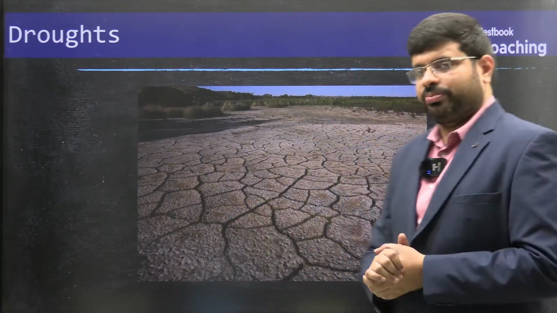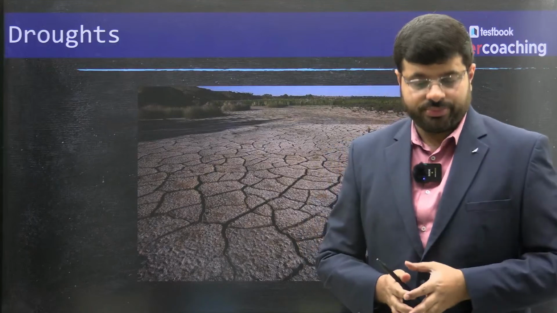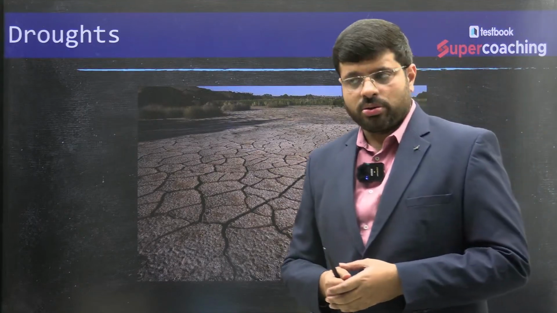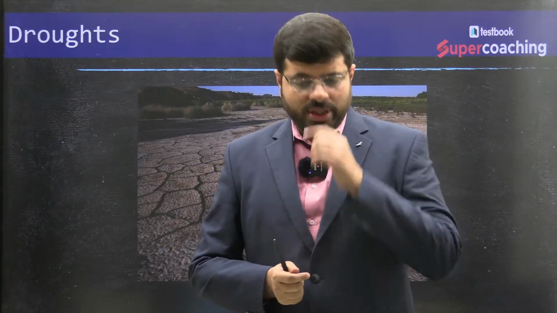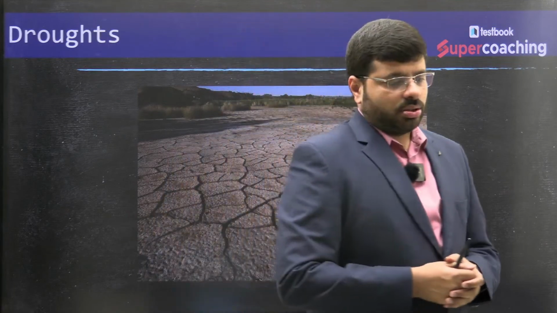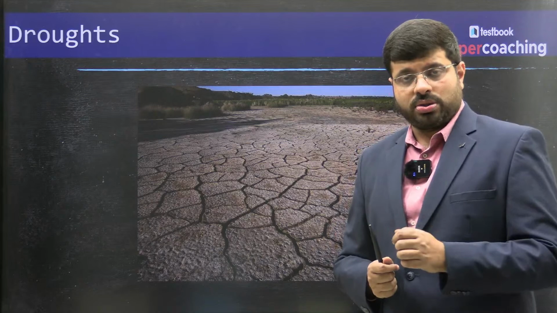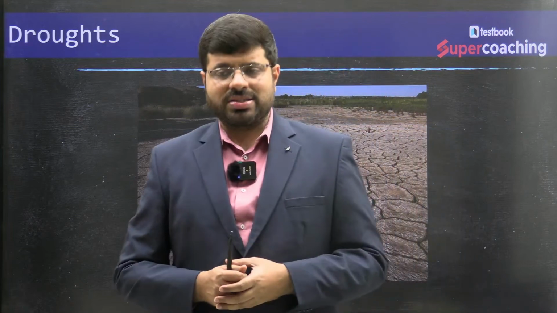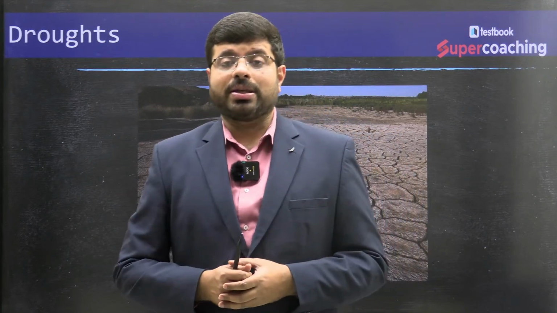So what do you mean by drought? As you can see in this picture, drought usually refers to a lack of water. Last year happens to be one of the warmest years ever recorded, not just in India, but also in various parts of the world. According to some reports of private climate agencies, more than 25% of areas in India have seen droughts, even in the month of December. So the latest data says that at least more than 25%, or one-fourth, of India is under the impact of drought.